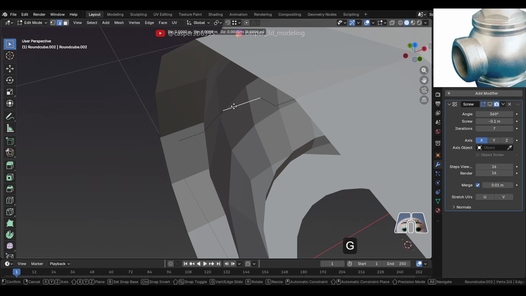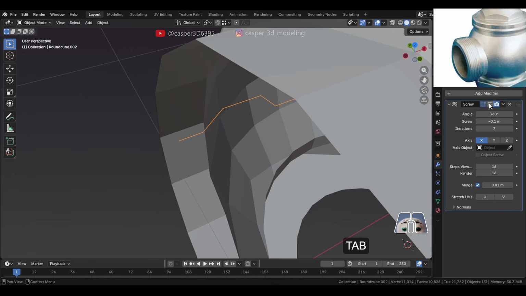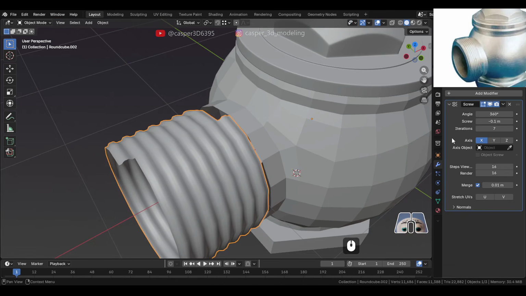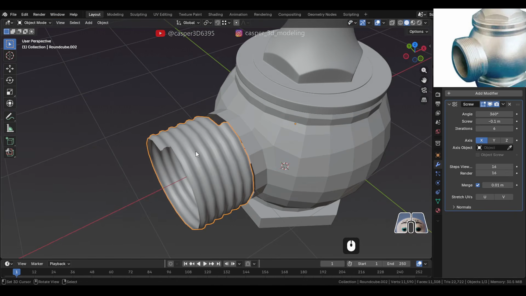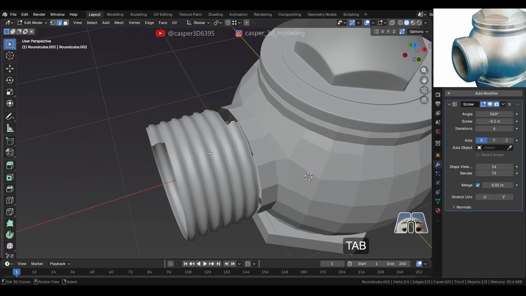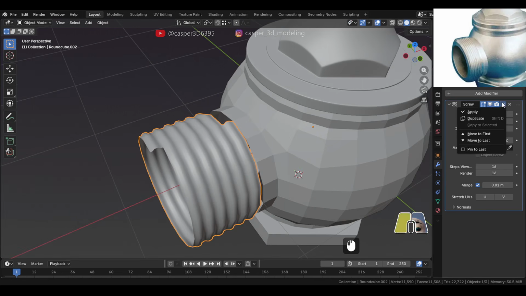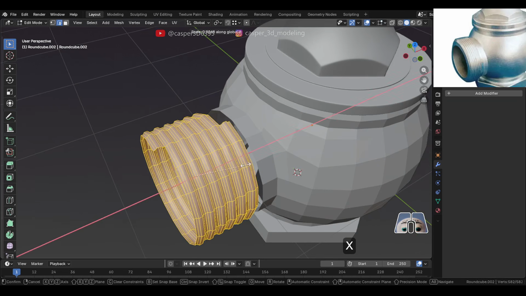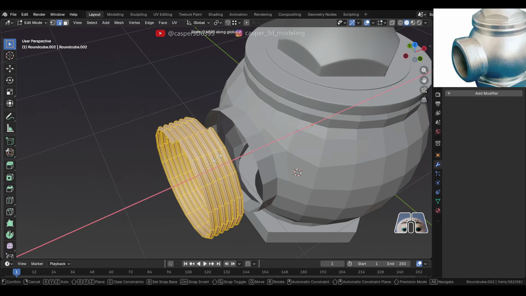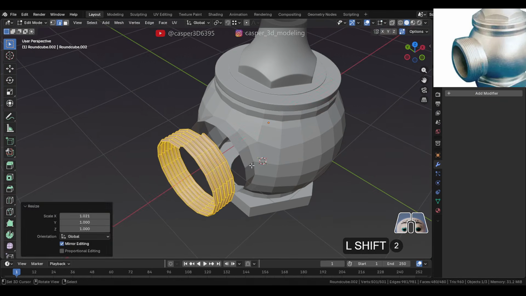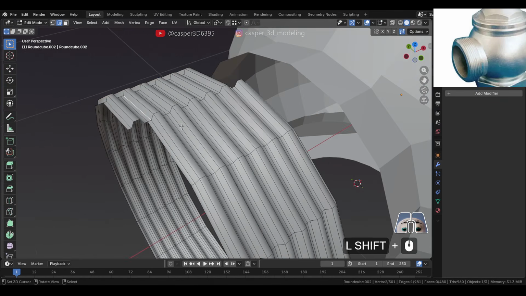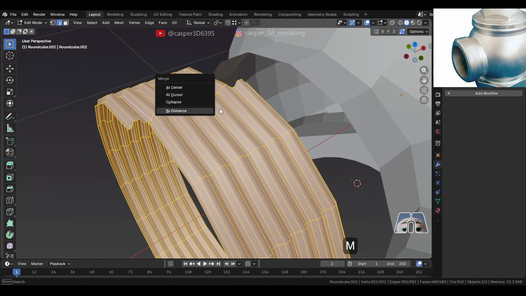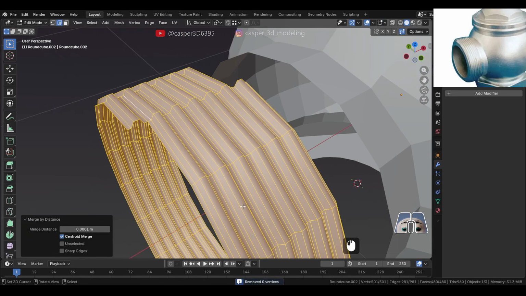See that the edge is shaped something like this? Tweak it a little to get it right, and this looks good. Now, when we activate the screw modifier, it will form the screw threads clearly, which you can see here. Now we need to fix this mesh, and also this looks a bit too big. So first apply the screw modifier so we can fix this. Now select the full mesh, then scale it on the x-axis to make it smaller. Alright, this looks good. Now with the full mesh selected, press M, then choose by distance to merge overlapping vertices.